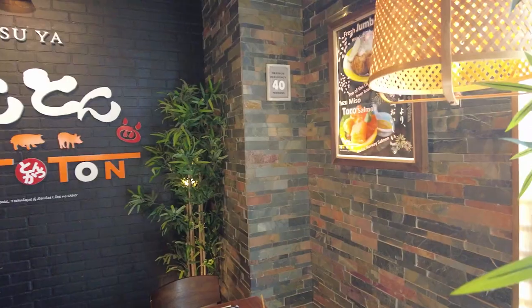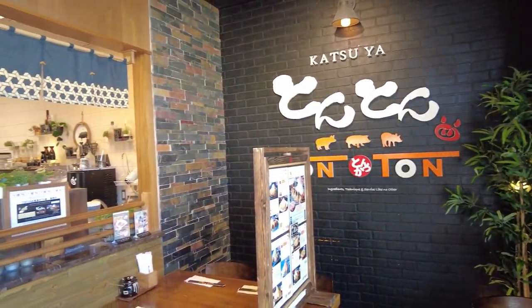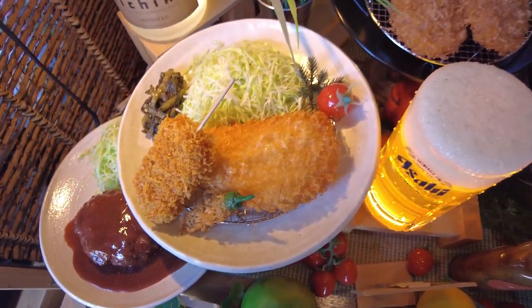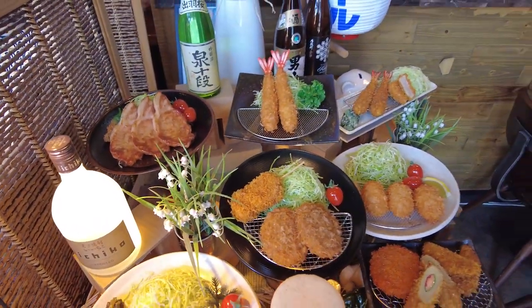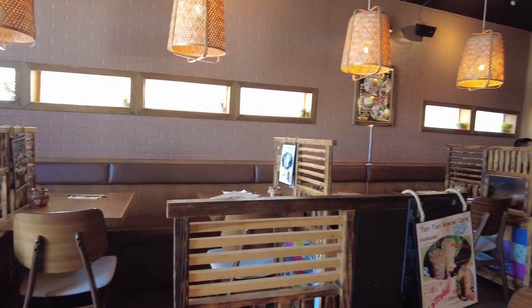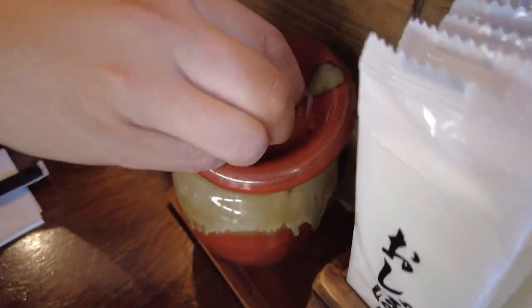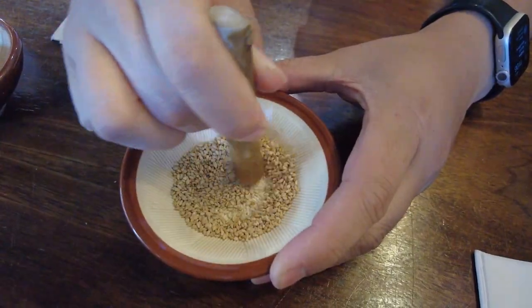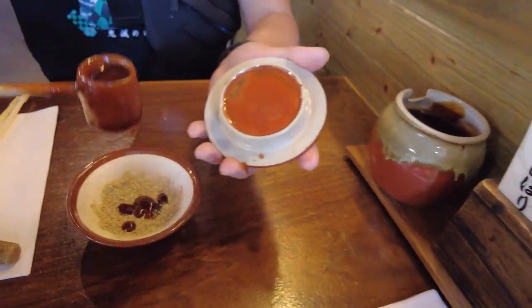Next day, after running some light errands, we found ourselves at the Tauntaun Katsuya for lunch, where they serve curated tempura sets like thick pork loin katsu, jumbo scallops, and so much more. Not only is the interior decorated and themed so well, but the experience itself is so adorable — you get this little bowl of toasted sesame seeds where you grind it up to bring out the aroma, and then you add this delicious katsu dipping sauce.